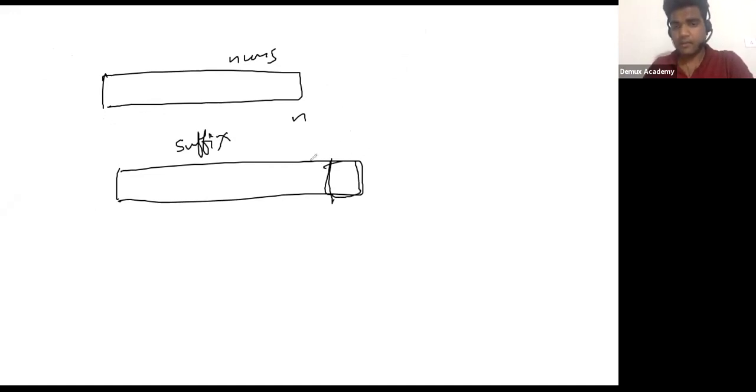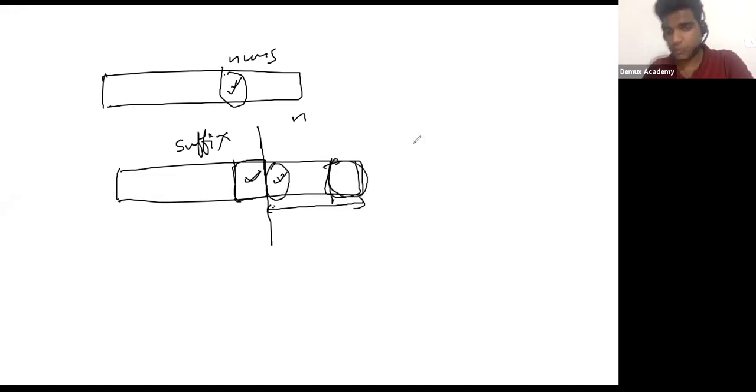For other elements, let's say I want to compute for this element. I have already pre-computed for this entire half, which is this value. So I will simply multiply this value with this number, and that will give me this value. But for the last element, I don't have anything to the right, and I want to get rid of that.